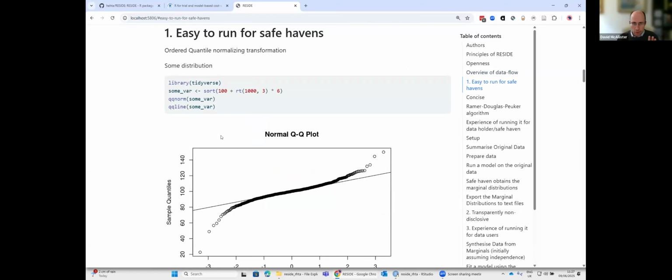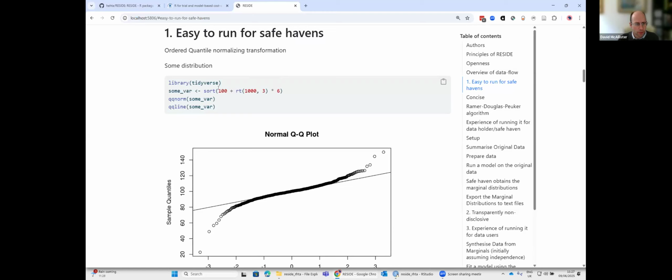But we wanted to create something really easy for safe havens. So instead, we used ordered quantile normalization, which is a really simple method which just ranks the data points and then assigns those to a cumulative distribution function and then converts that back into a standard normal distribution.